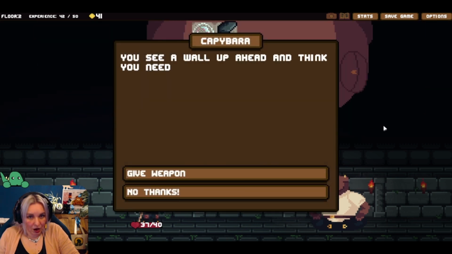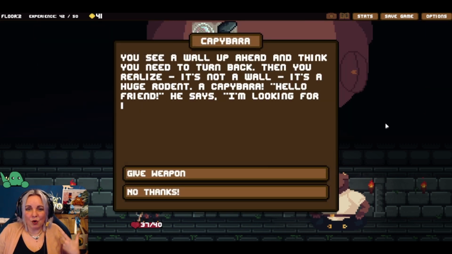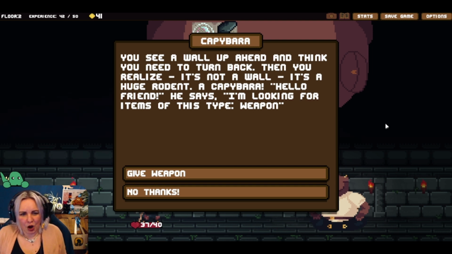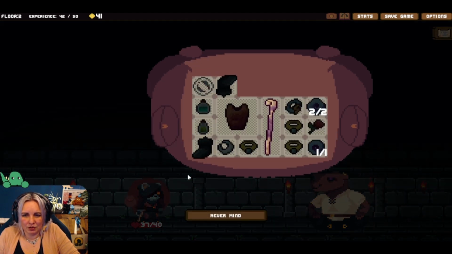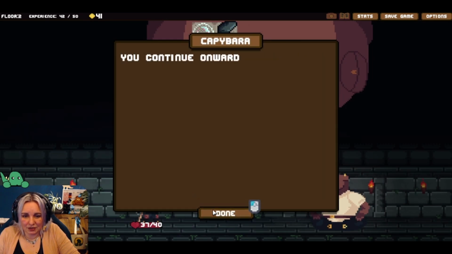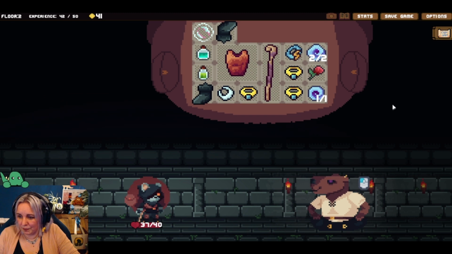Hi. Oh, it's a capybara! See a wall up ahead and think you need to turn back, and then you realize it's not a wall. It's a huge rodent, a capybara. Hello, friend, he says. I'm looking for items of this type. Ooh, weapon. I don't know if I have a weapon for you. I do not. Never mind. Sorry. You continue onwards.